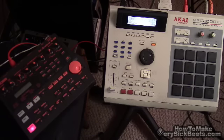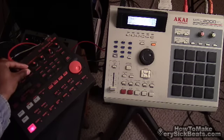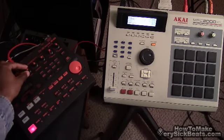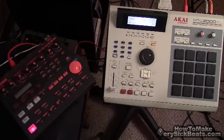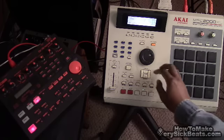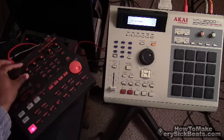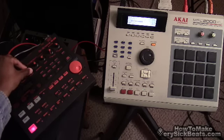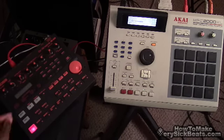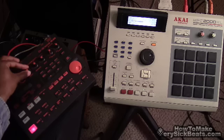Crazy, man, crazy. I love the effects on here. So I can change the effects of this bass. Watch this. You might need a subwoofer or some headphones so you can really hear that bass. Let's add in some more sounds. Little wah wah effect.